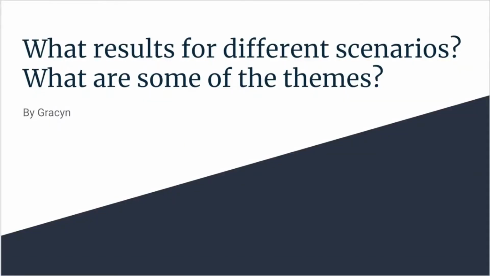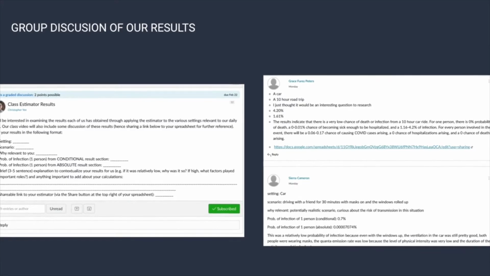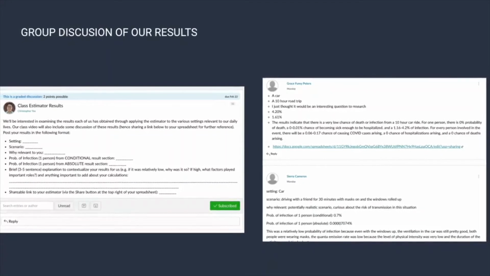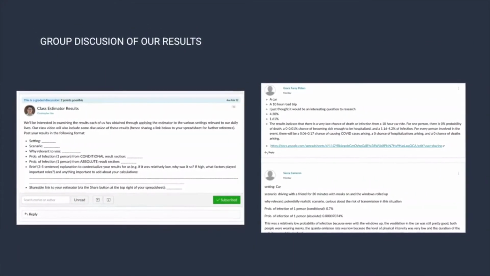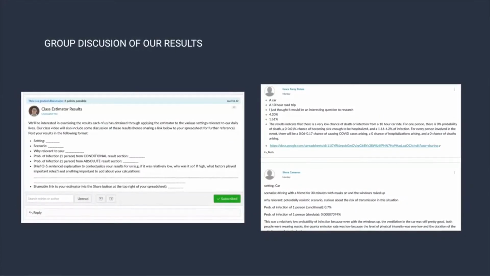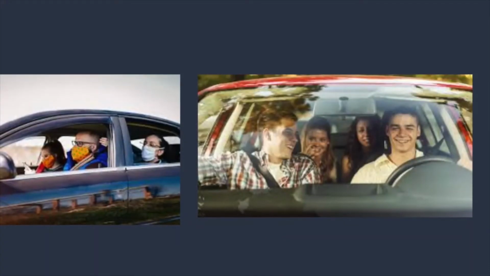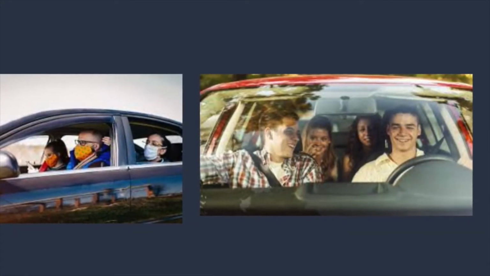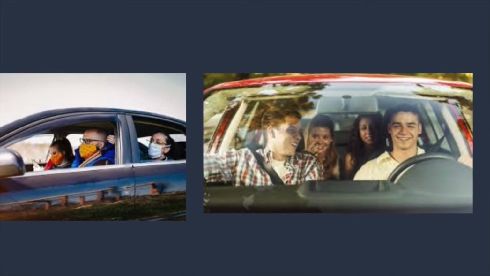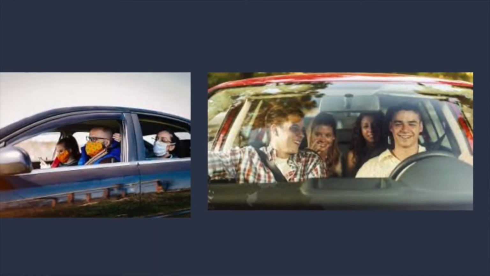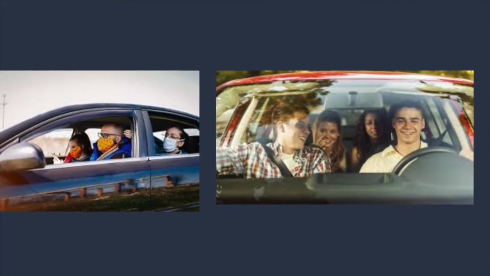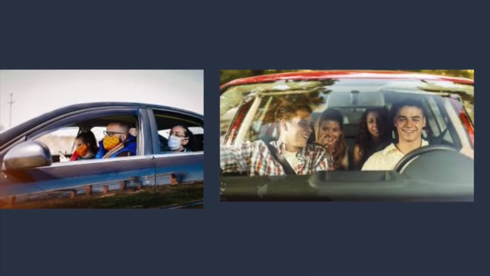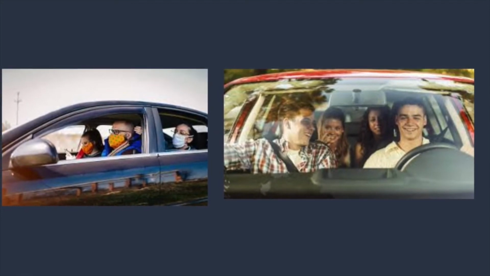When looking at the results of all the different scenarios our class chose and calculated, we can notice a couple of parameters that play a large role in protecting us from the virus and also certain circumstances that increase the probability as well. The most common scenario that was researched in our class was the circumstance of people in a car, either driving in carpool to school or a long road trip. For the results of this scenario, there is a considerably low probability of contracting the virus.